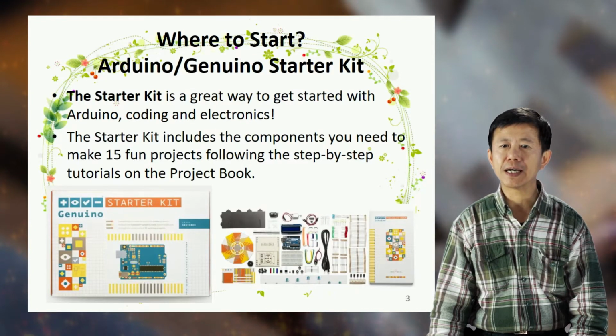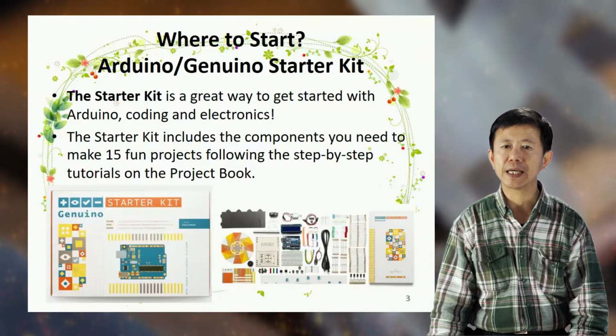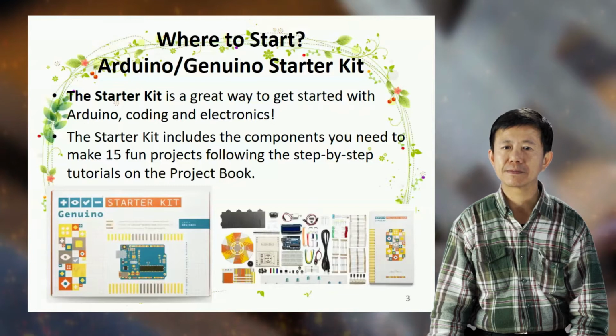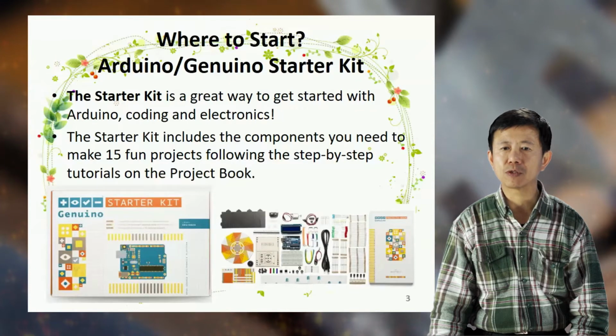If you have no idea about where to start, I suggest you first get an Arduino Genuino starter kit as shown in the bottom left. The starter kit is a great way to get started with Arduino, coding, and electronics. The starter kit includes the components shown in the bottom right. You may make 15 fun projects following the step-by-step tutorials on the project book.